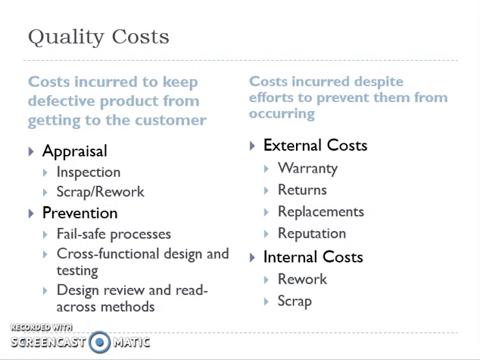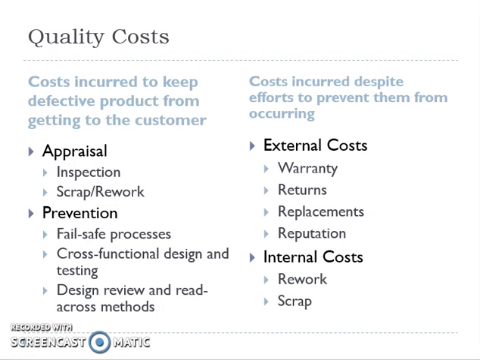But the other thing is reputation. It's been said that it takes 7 or 8 people giving a good comment to override one bad comment or reputation-damaging situation. So external costs can cost you more than just the hard dollars. They can cost you future business as well. Internal costs are the cost of rework and scrap: having to throw away material that you could otherwise have used in products you could sell. Rework is spending the extra time to fix the product, so you're dealing with labor and parts. Those are mainly the costs we're talking about, external and internal.